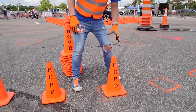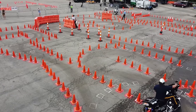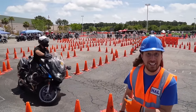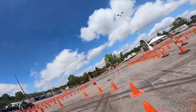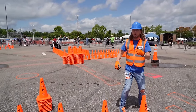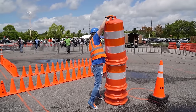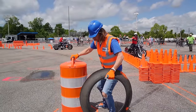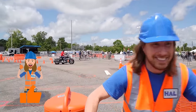So many different safety cones. Over 500 of them. We have safety cones and safety barrels. We're going to learn all about this competition. We're going to see some pretty awesome motorcycle skills. And we're going to get to check out one of these really cool motorcycles. So let's get these safety cones out. How about a safety barrel? Let's see. Right here. Come on. Right there. Whoa. Come on, let's go have some fun.